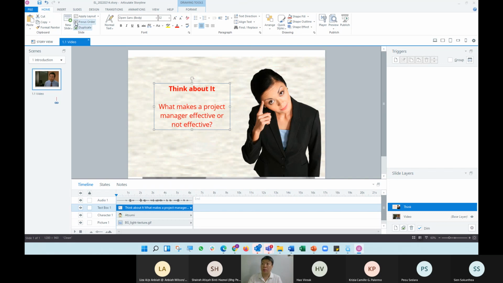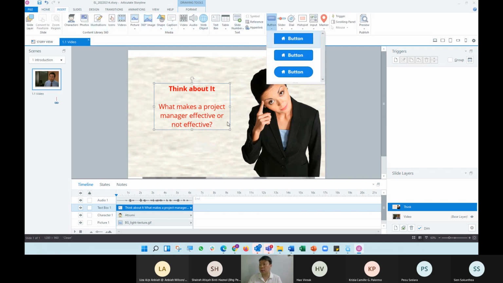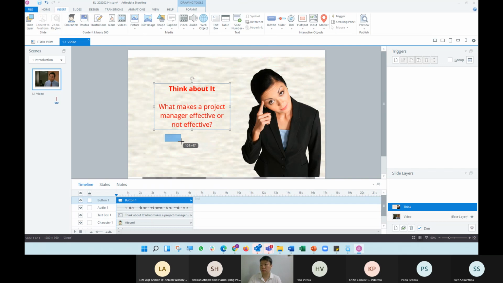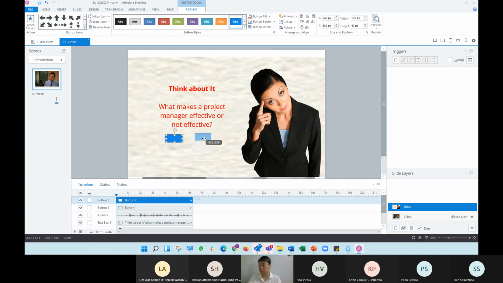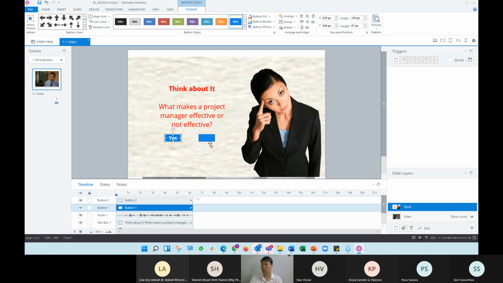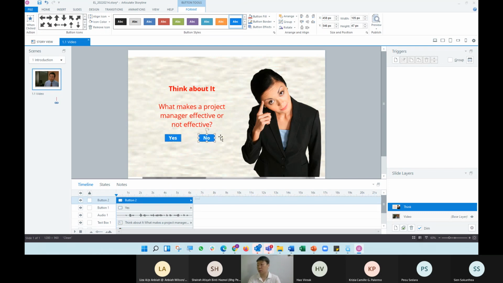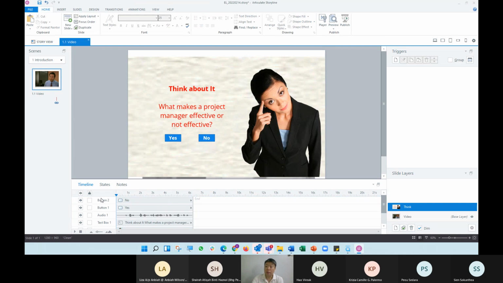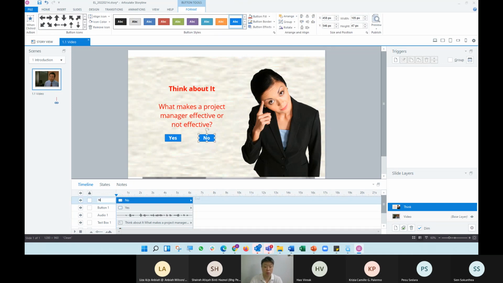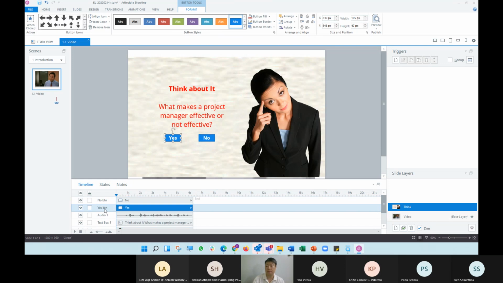Now, if I want to add two different buttons here, yes, no. Okay. Now there's button 2, which says no, no BTN, and yes BTN.